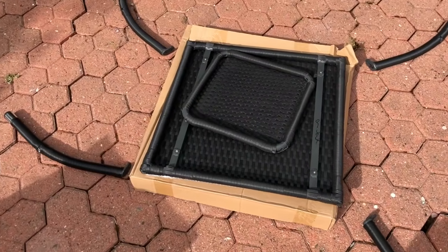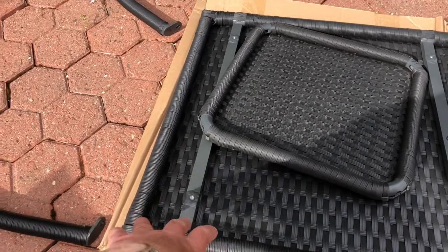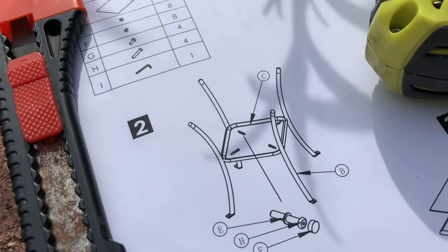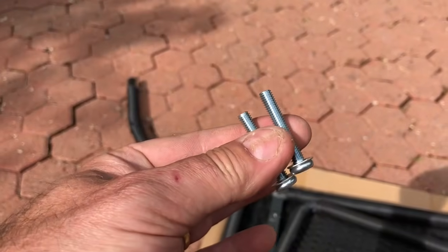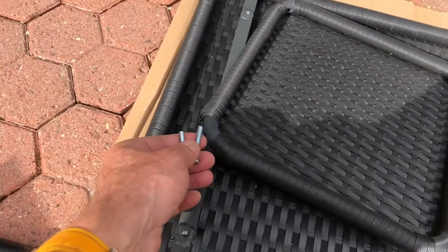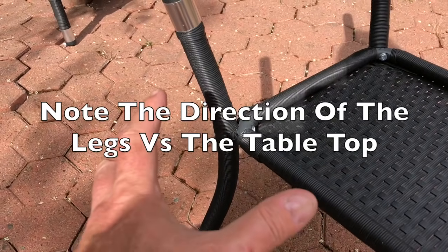Now, first of all, we're going to assemble the four legs. I'm not going to attach them to the big bit. We're going to attach them to the small bit on here, as per this diagram there. So I'm going to get on with that first of all. We use four of the long screws to attach the legs to this small part here, the long screws first of all. Okay, now I've loosely tightened the four legs.